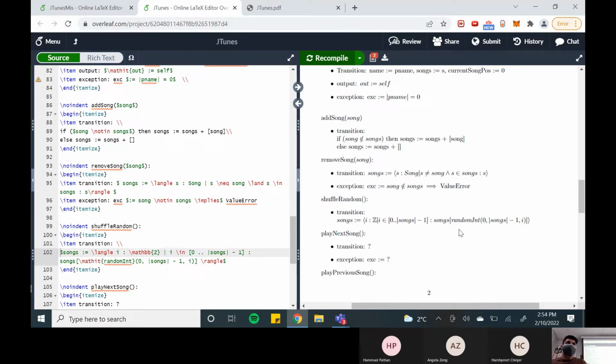Right, but what you're doing is, okay, let me draw this out. If you have, let's say a list of 3 songs, so that's 0, 1, 2. So you start over here, right? Yeah, that's clear.